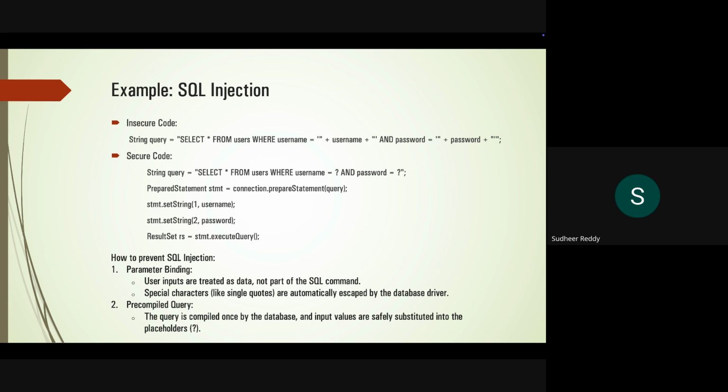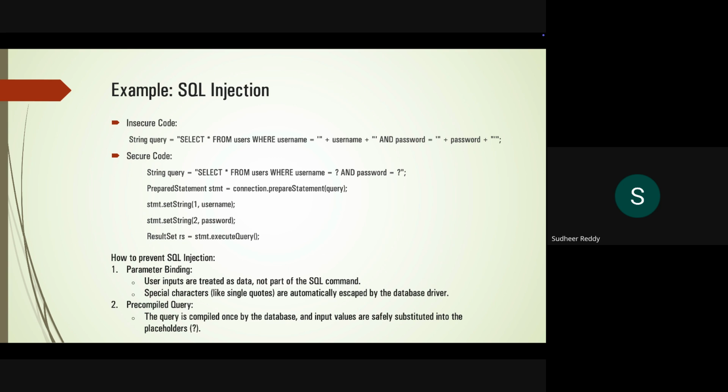PL/SQL was available 30 to 35 years back, and even now people are using the same thing. So 30 years back, they emphasized the need for security of the data in the database, and they provided certain application functionalities for us.